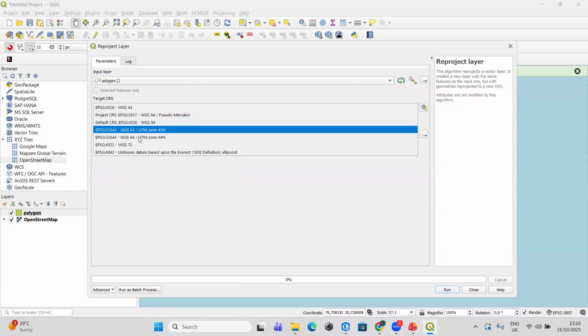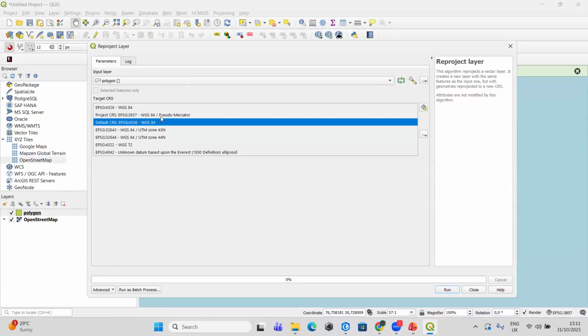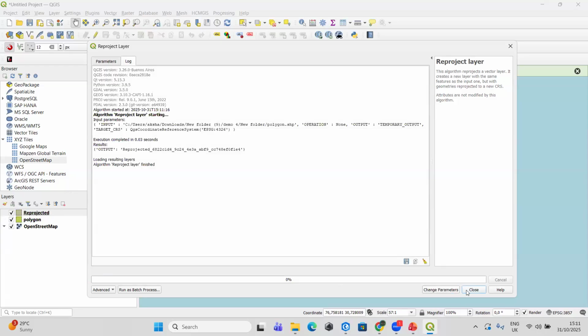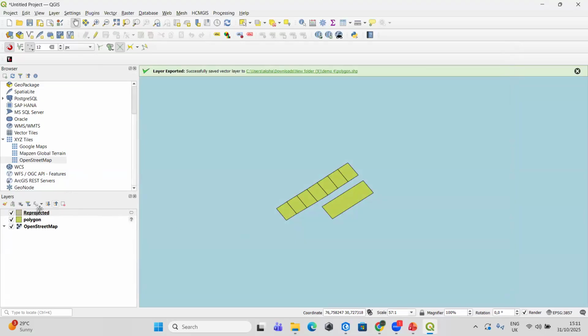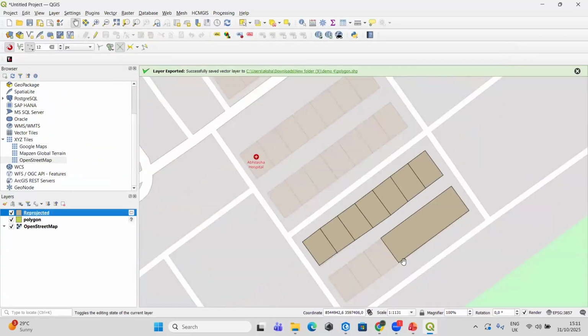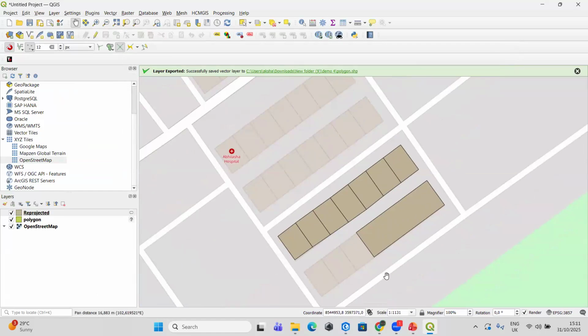Since I was working here, I could maybe also choose this one if the file was originally created in it. I'll take WGS 84. It will create a new file of this polygon, but add a projection system to it. When I click run and close, I go to the reprojected layer and zoom to layer. Nice.